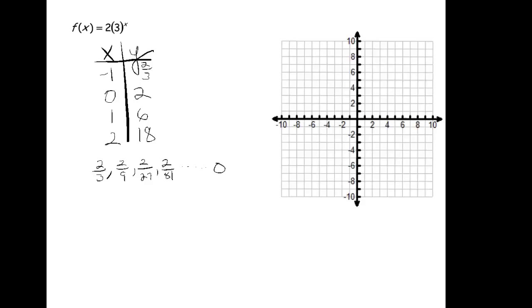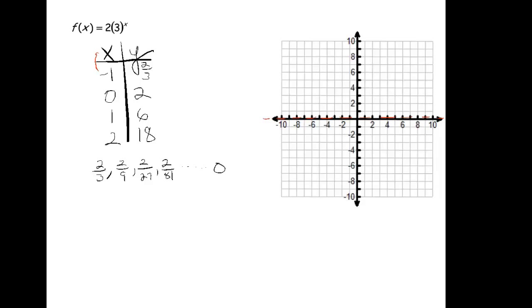I'm actually going to put in something called an asymptote, a horizontal asymptote to be precise, at y equals 0. Because I know the y values will be approaching 0 as x approaches negative infinity, right, as we go in this direction. So I know that I'm not going to ever cross that line.